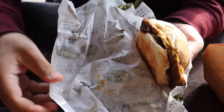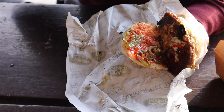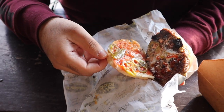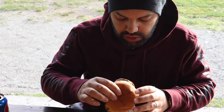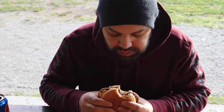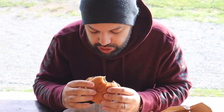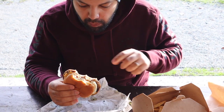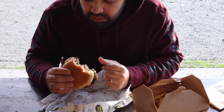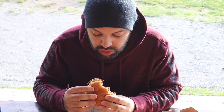So here's the cheeseburger. They put some jalapenos there as well. And there are other toppings too that if you like, you can ask them to add it. So we got jalapenos, ketchup, I think garlic sauce, cheddar cheese, and then they also toasted the bun. So just try it. The patty's juicy, it's soft. The jalapeno gives it a nice spicy flavor. The patty, the cheese is melted, and then the ketchup and garlic mayo are just an extra, and it goes really well with the burger.